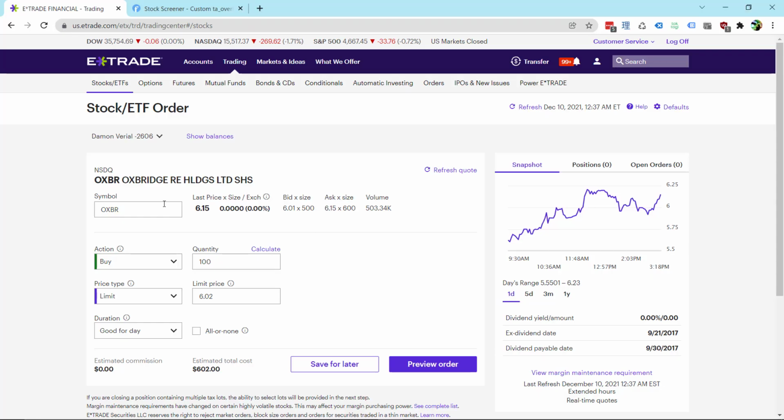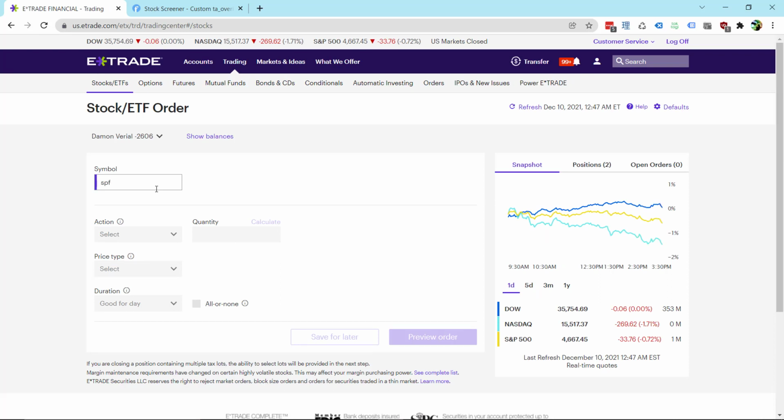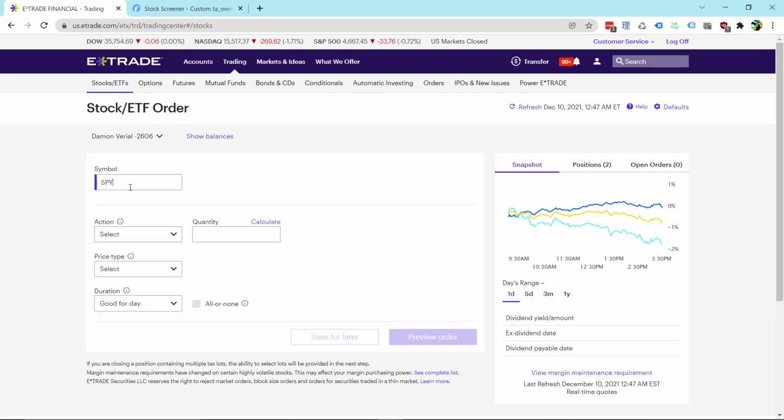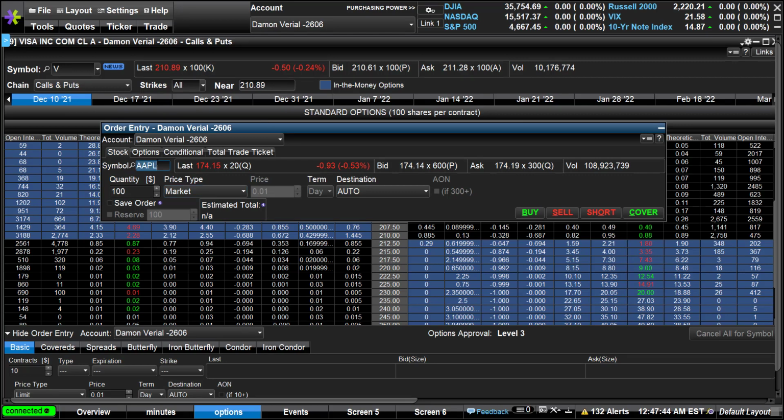Once you boot up, once you type in here, let me refresh this page. Once you type your symbol in the browser, that's the wrong symbol. Typing one-handed here. That is a fat finger. All right. Once you type your symbol in the browser, you're going to get bid and ask. And if you leave the browser up even for an hour, these numbers are static. They won't be changing. However, in Etrade Pro, when you put in your ticker, these bid and ask, the last price and the amount that has changed, these will be constantly moving. So you can monitor it while you're inputting the trade.